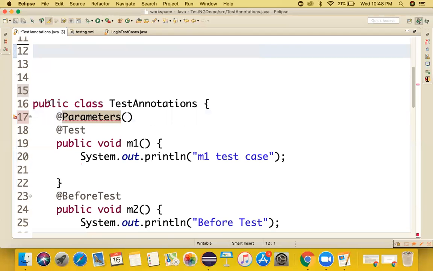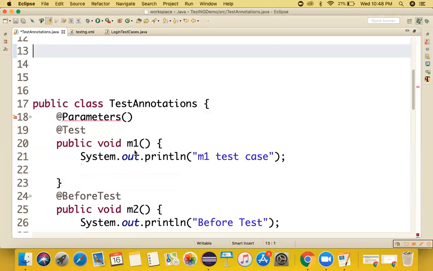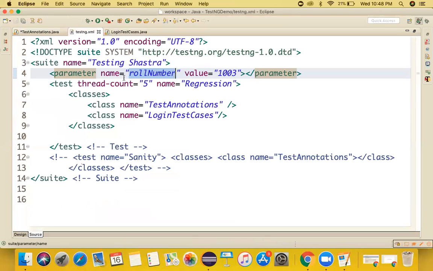It's my bad. So let's import this Parameters from TestNG. Here we need to mention what kind of parameters we are expecting, so roll number. We have to give the name exactly the same as what we have given in the TestNG.xml.